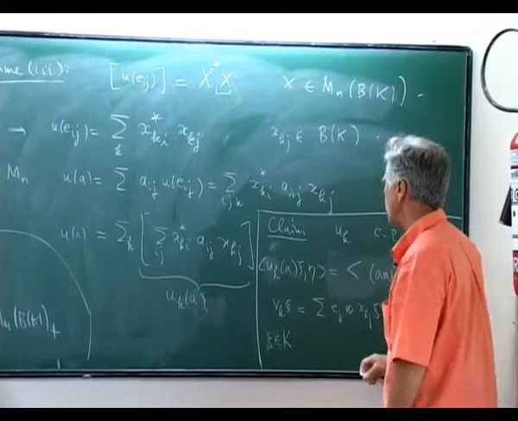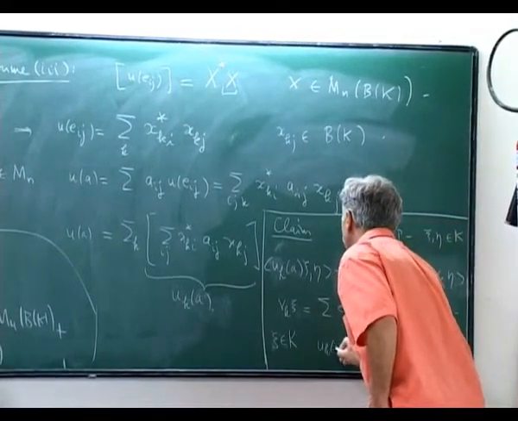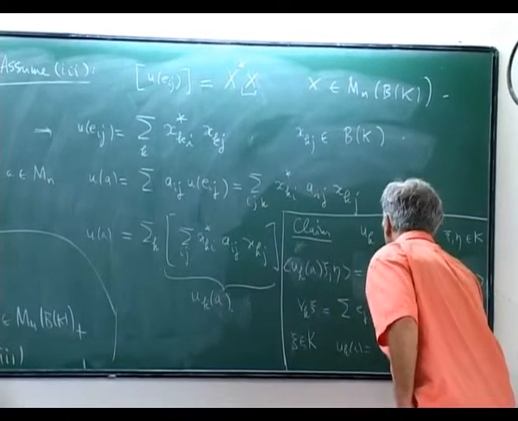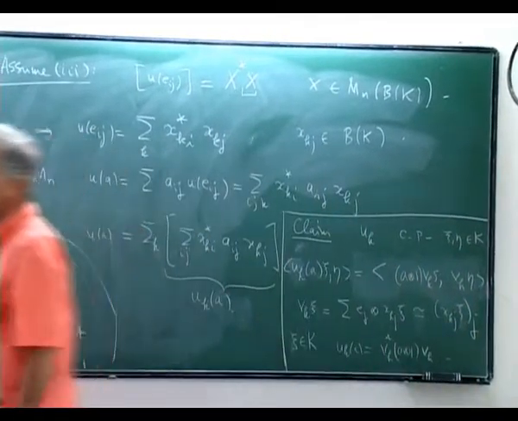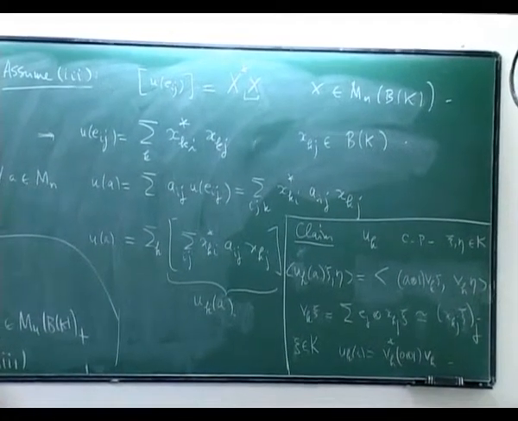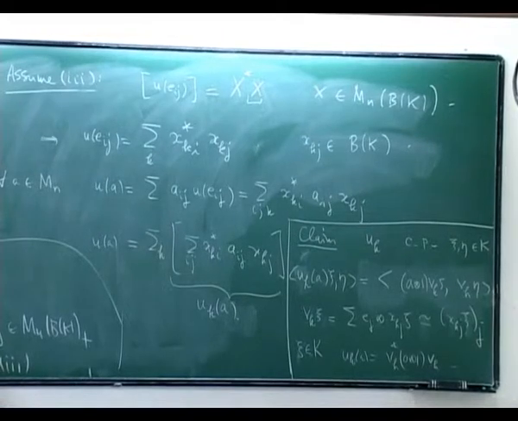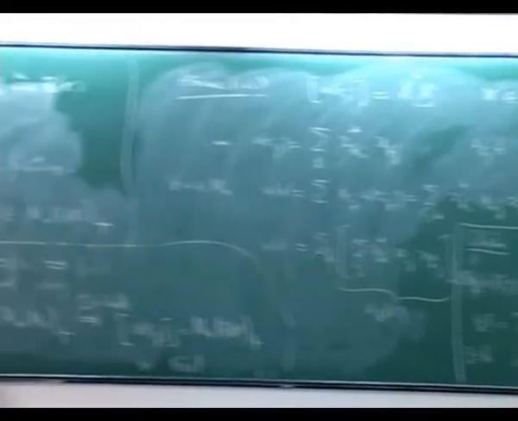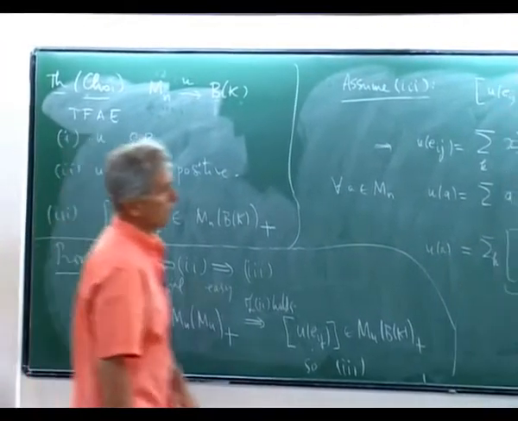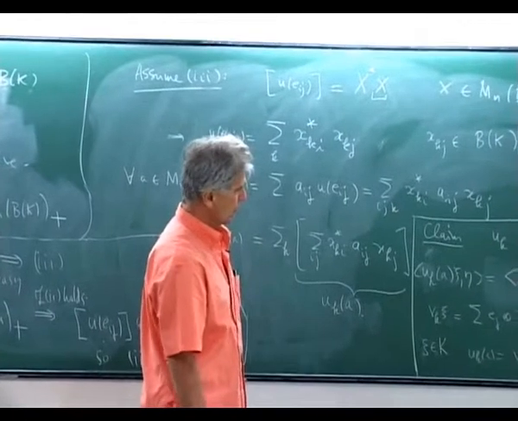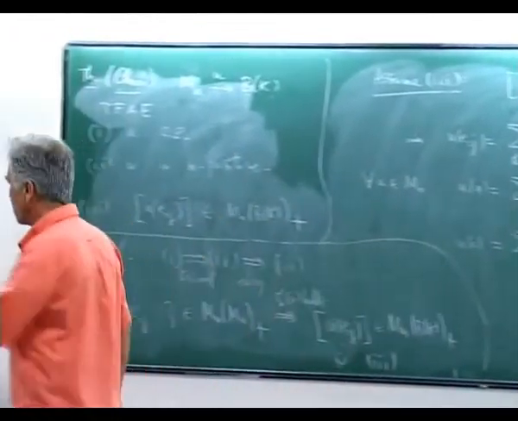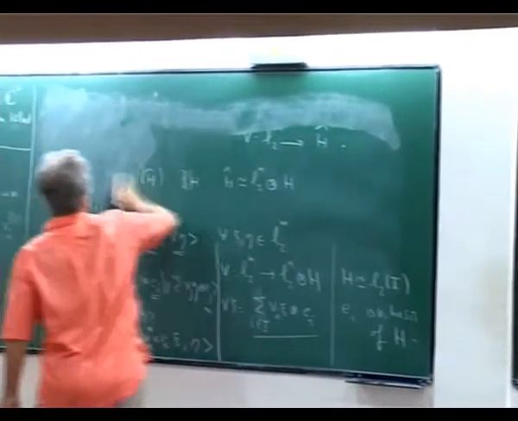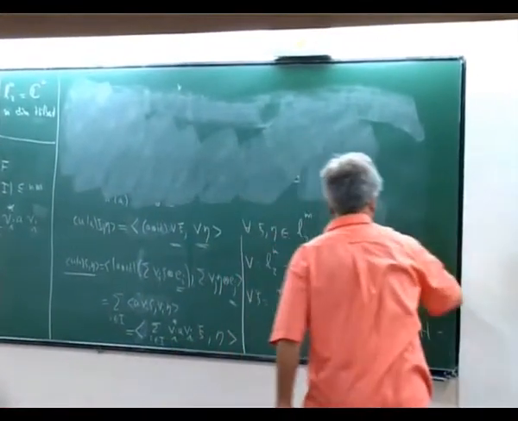So it gives you, of course, that this UKA is A tensor 1 between VK star and VK. The only unpleasant thing is that it would be nice to get this immediately, but you see we have an extra sum. We have it as a double sum. Okay, so I think we are good. And so that proves this Choi result.